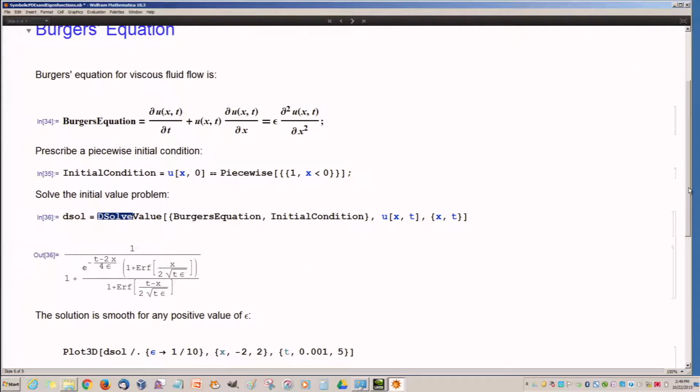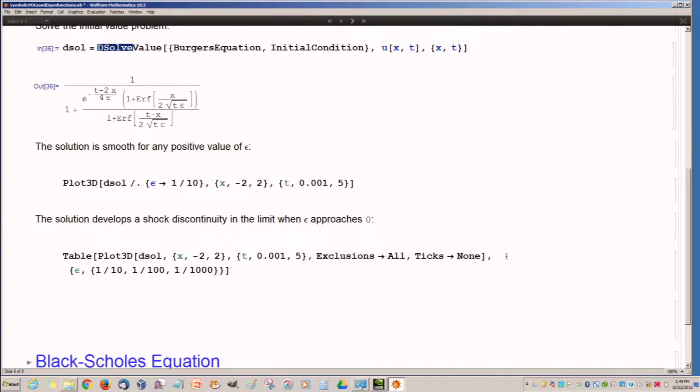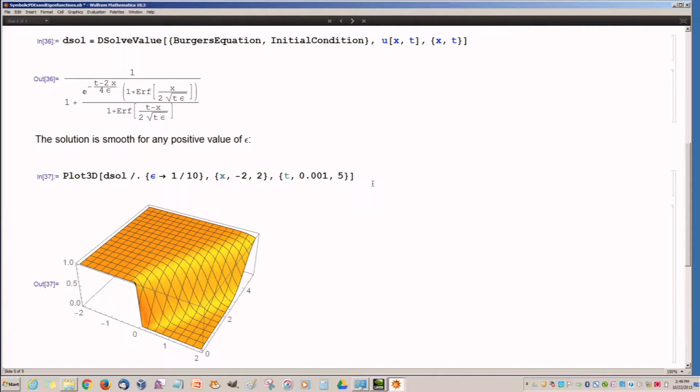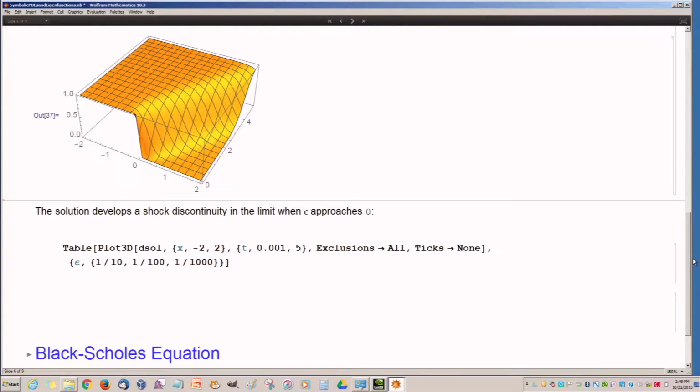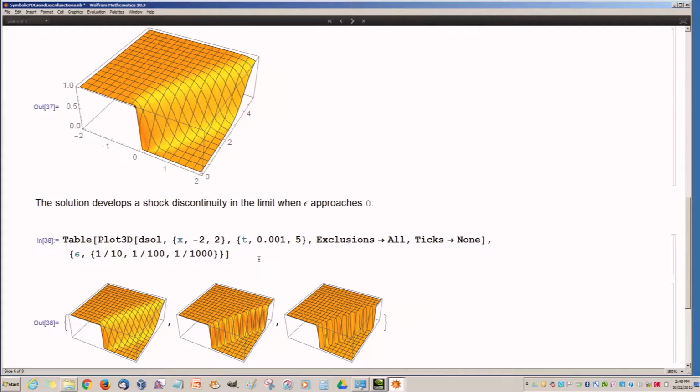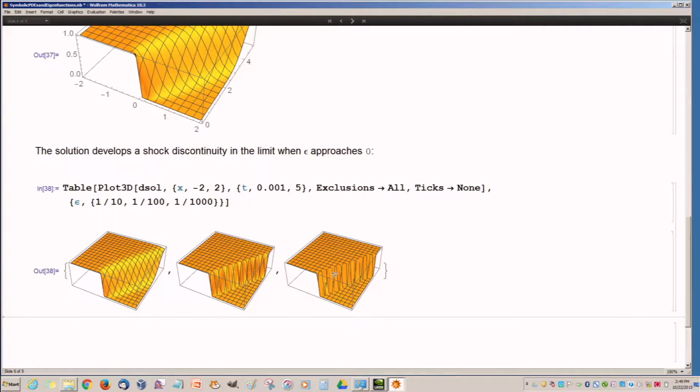Okay, so we've found a solution over here, error functions. I plot it, and it's nice and smooth. Now, I know nothing about fluid dynamics, so I asked Paritosh Mokashi, is that reasonable? He said it's reasonable, but when you go to the limit as epsilon goes to 0, the viscosity goes to 0, then you start seeing some interesting behavior. So what you're seeing over here is that you have solutions of Burgers' equation, and as the viscosity goes to 0, they develop something called a shock discontinuity, which is well known for a long time. But now you can see it in Mathematica without any work.